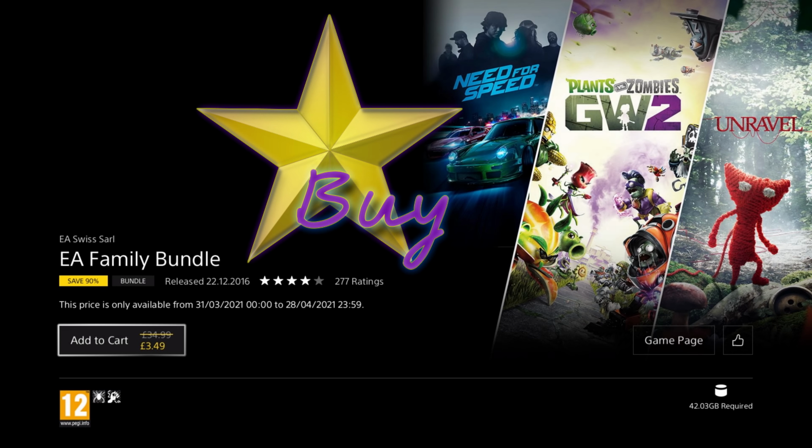In the second game, which is a third-person online multiplayer shooter, Plants vs Zombies Garden Warfare 2, I loved the first one, and I'm not sure how active this one is anymore, but it's great fun and really should have been free to play to keep it active forever. I really think it would be one of the most popular games around if it was free to play, but it's a great game anyway.